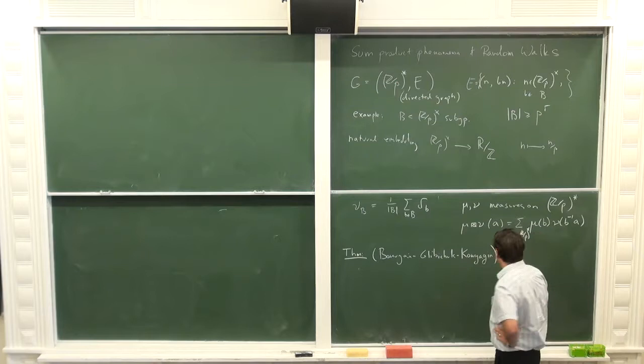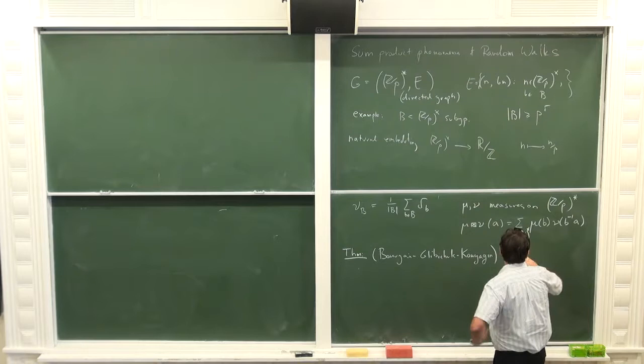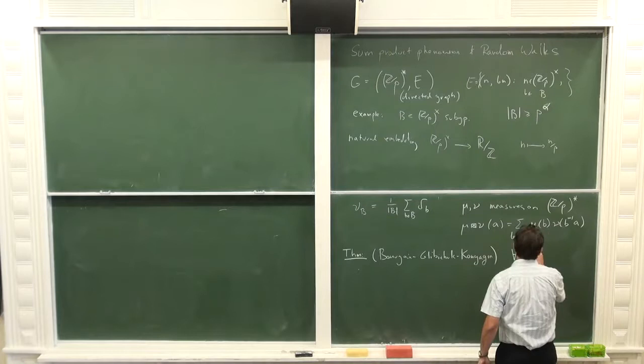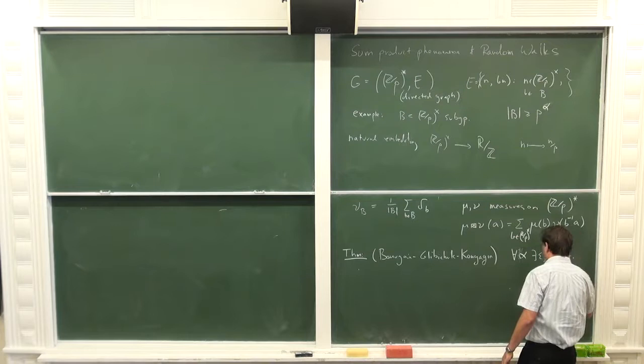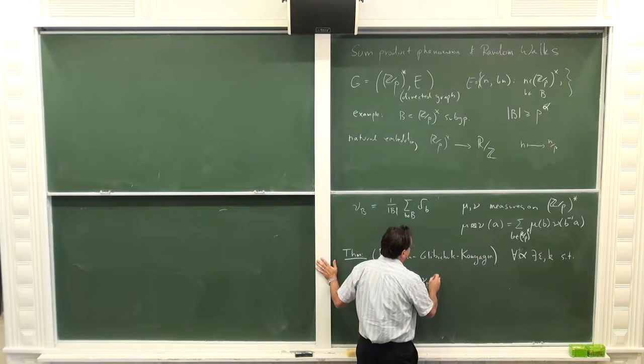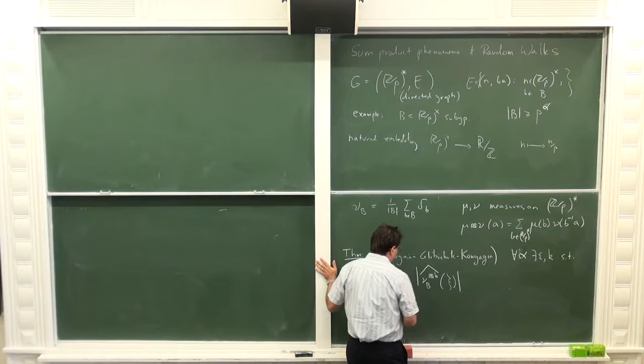It says that for every delta, remember, this parameter, actually I want to call it, I have other uses for delta, so let's call it alpha. So for every alpha, there will be some epsilon greater than zero and an integer k, such that if I look at the Fourier transform of the k-fold multiplicative convolution of mu, so of course if c is zero, this is just going to be one, but I'm taking c non-zero.